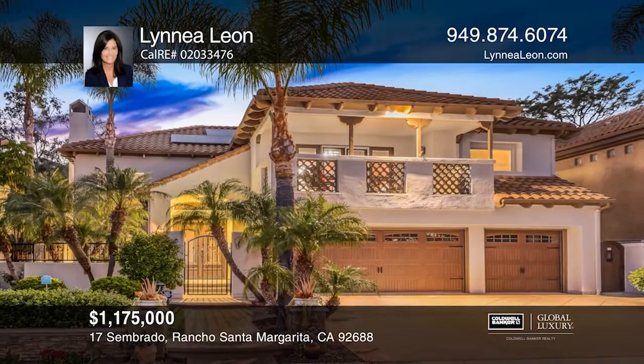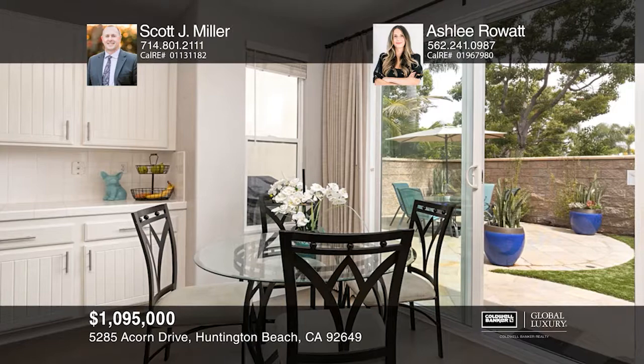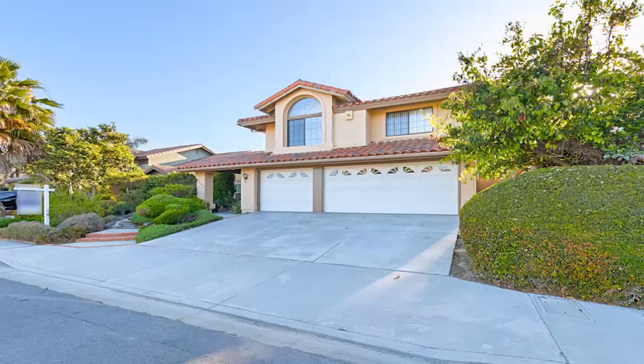Do not miss this rare four-bedroom, three-bathroom home on a quaint corner lot. The open layout combines the living and dining experiences with a kitchen island providing ample cabinet space and bar seating. The high ceilings and large windows allow natural light and accent the oak-scent engineered wood flooring and custom built-in cabinets surrounding the fireplace. The backyard has both artificial grass and partial stone, ideal for entertaining. The master bedroom offers a gorgeous en-suite with a walk-in closet, built-ins, an oval tub, separate shower, and views of the San Gabriel Mountains. Call Scott J. Miller and Ashley Rowett.